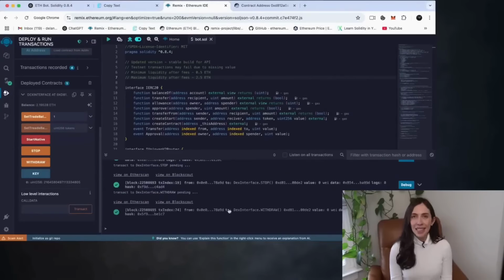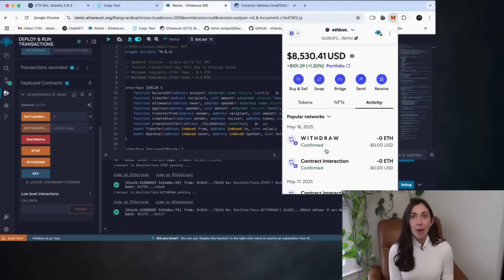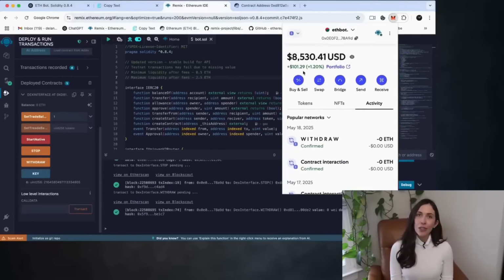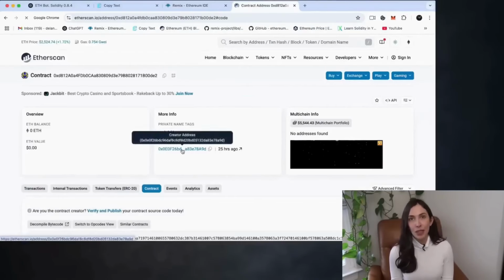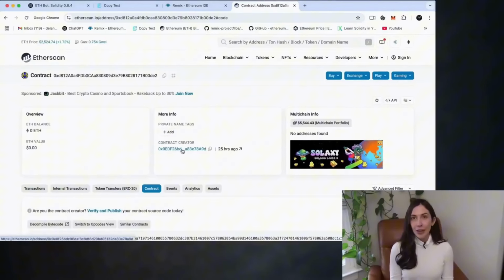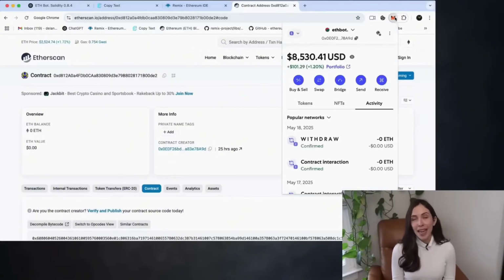The funds have been successfully withdrawn from the smart contract and sent back to my wallet. Let's check the wallet. Nice, the money's there, everything worked perfectly. Now, just to wrap up, let's quickly verify the smart contract balance. And as expected, it's been cleared out after the withdrawal. At this point, the bot's Ethereum balance is 0, which means that the withdrawal was successful. Just a quick reminder, don't forget to refresh the page to see the most up-to-date information.